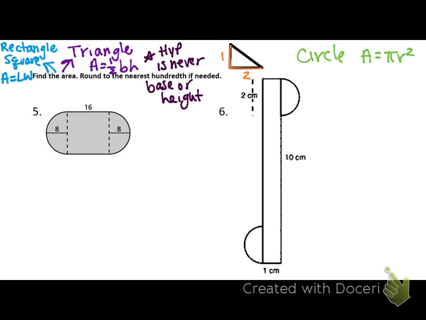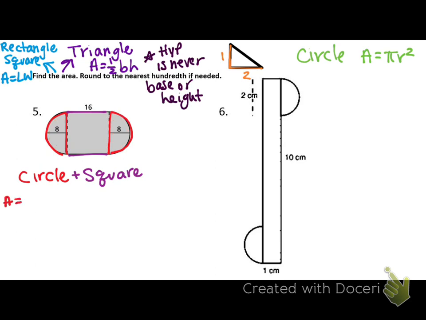So let's start with, we have 2 circles. Well, actually we have 2 half circles, which make a whole circle. So we have a circle that we're going to find the area of, then we're going to add it to this shape. It is going to be technically a square, but if you would call it a rectangle, a square is a specific type of rectangle, so that's fine. So it is one whole circle we're going to find the area of, because 2 halves make a whole.